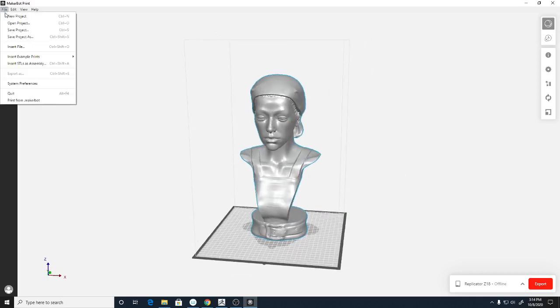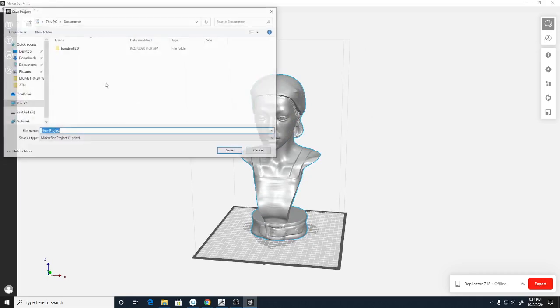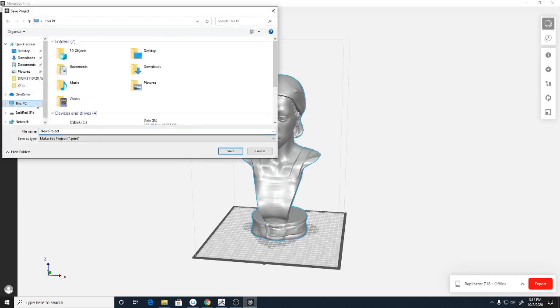Now I'm gonna save this file, save project, and the project file is called .print. It's not the print file. You cannot print this file. I don't know why they named it .print. They should name it .megabot, and the one that prints should be named .print. So a little confusing here. So just remember, if you see .print, it's not for printing. It's for your backup as a megabot file. So let's put that.